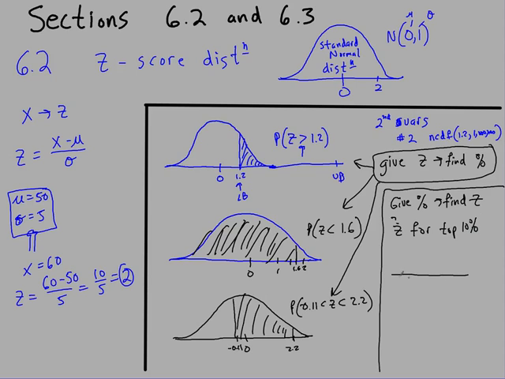So what you'd want to do is draw a graph. Remember, this is 0. You want to shade this in. The top 10% would be here. That's 10%. So I'm actually looking for the z. So in your calculator, this is the inverse norm. We can use a table, but generally we'll just use our computers, use our StatCrunch.